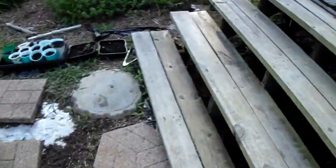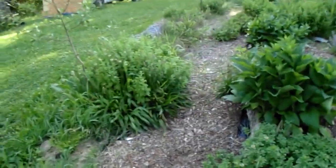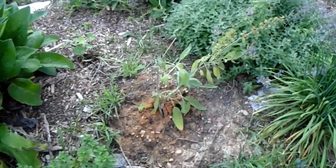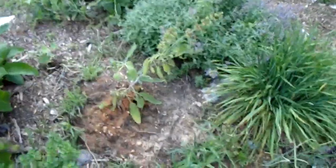And then let's see, I guess it's more of a spring thing, just like the peas. They're both finishing up about the same time. That's our other apple tree too, our Honeycrisp apple. And then the oregano I cut back, and almost all these comfreys, but that one has been cut back. You wouldn't know it. But that's our sage I decided to plant. And I've got more nasturtium back there. And you can see there's another one there. I didn't even know it was there.